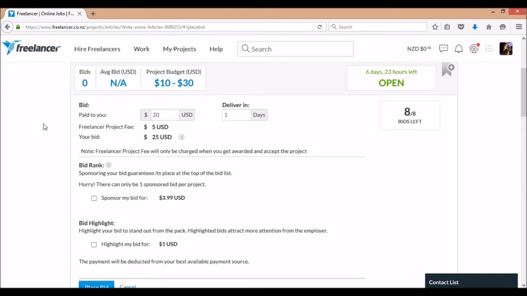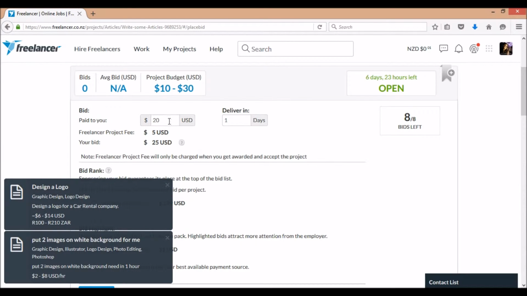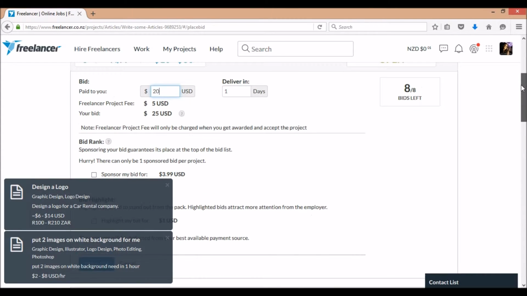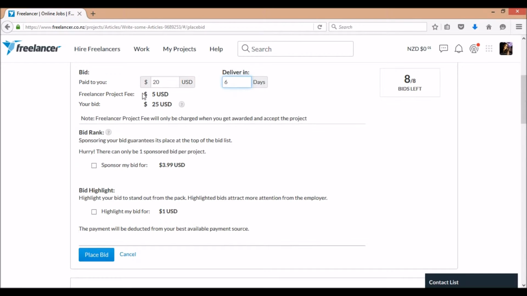So here in the paid to you part, you're not really going to be able to put a definite figure because you don't know how much writing you're going to be doing for them. It doesn't really matter what I put here because they know how much they're paying me, and by bidding on the project I'm kind of saying yes, that's okay. Delivering, I'd normally put 6 days just because I work 6 days a week, but I will specify that later on. Again, because the job is ongoing, it doesn't really matter what you put in this box. It's a bit of a silly system when it comes to writing jobs.